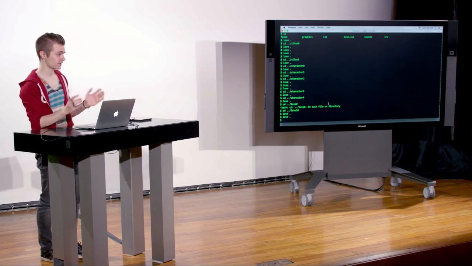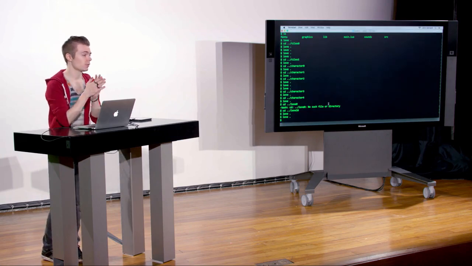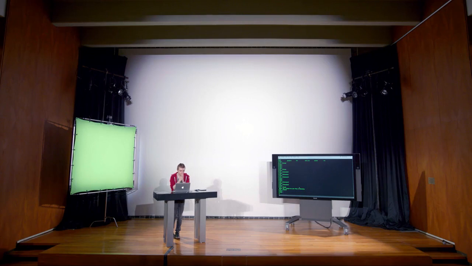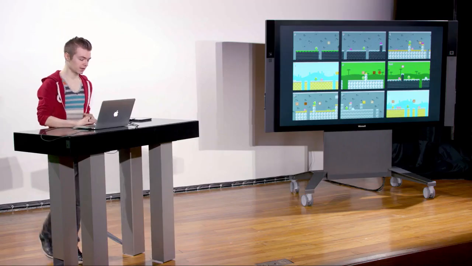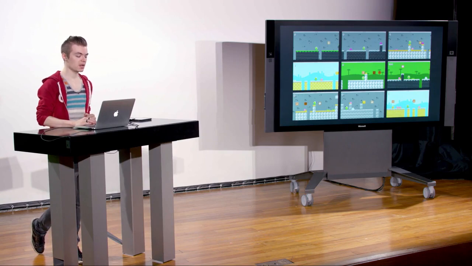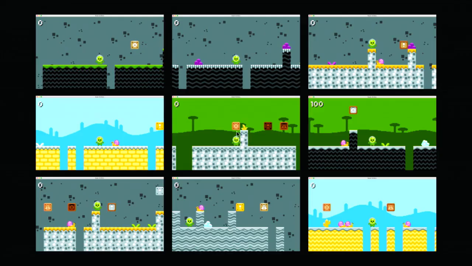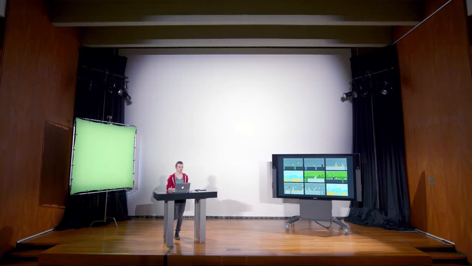Does anybody have any questions as to how this works or anything that we're doing here? OK. So things are a little flat, a little boring. The next step will be actually introducing one of the things that we can see here in our little collection of sample levels, like this pillar right here in the very middle. Does anybody recall how we go about spawning a pillar as opposed to just flat land?